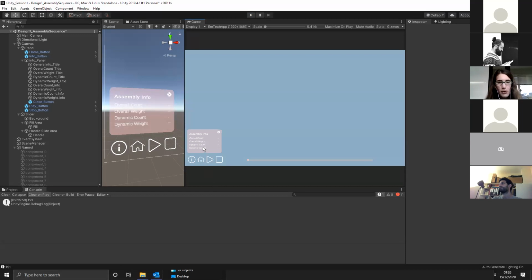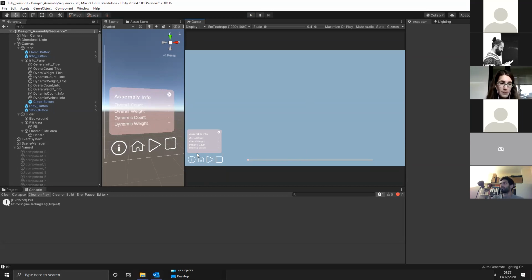Okay. Of course, you can give a lot more information over here about your assembly. You can even bring some information from Grasshopper as CSV. I don't know what is interesting for your specific project. I just added some generic things over here. Any questions?